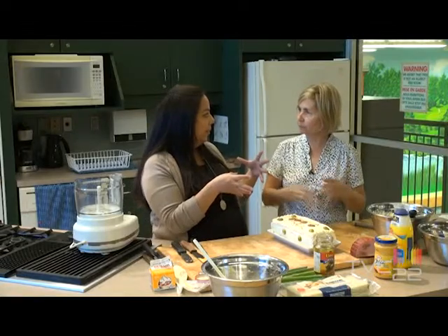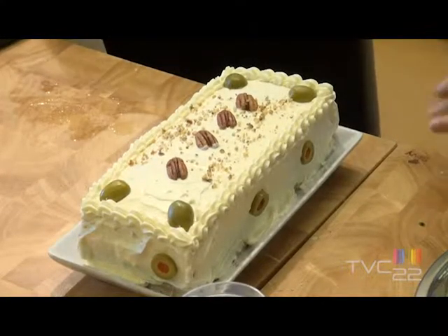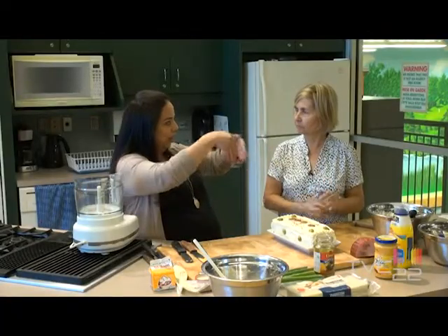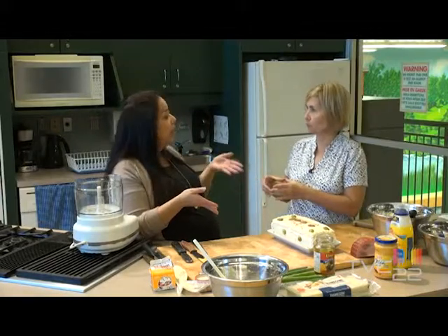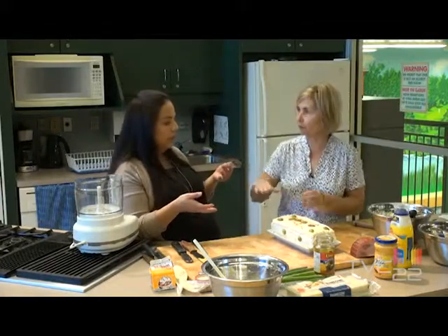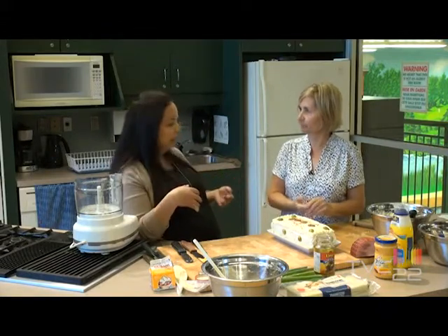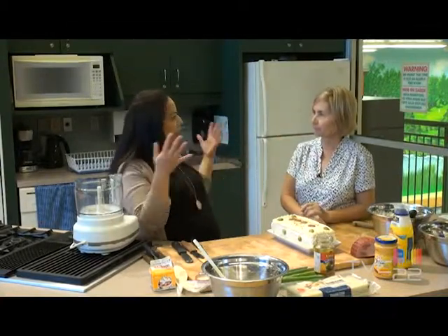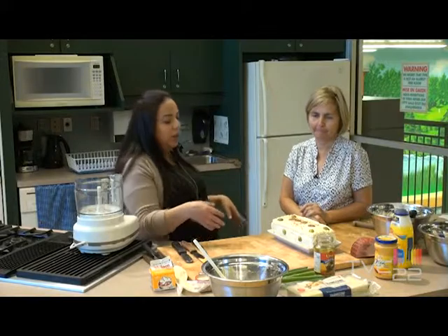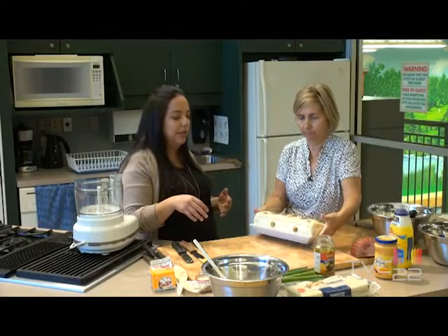You could do a round one — you would have to cut your bread almost like making a charlotte, standing up your bread on the sides, or taking a glass and cutting the bread in rounds. Then you just do individual ones. Or you could do a big sheet pan of these and cut it into squares for a big party. We're just going to put it in the fridge for a little bit and then we'll show you how it looks after.